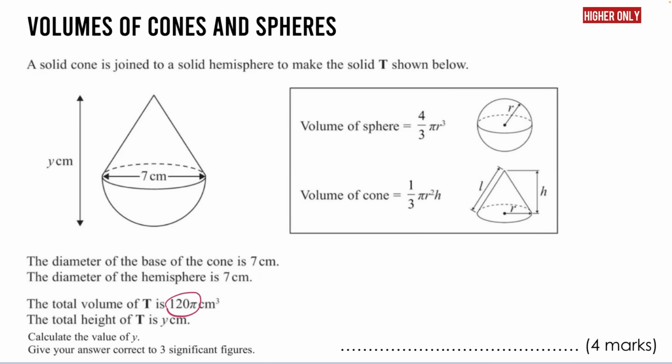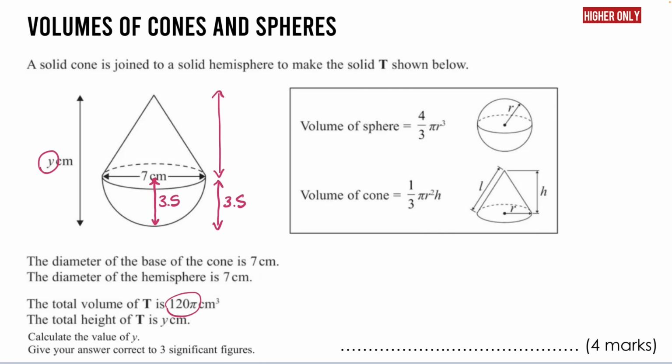So here, when we're trying to find this missing height, well, we're going to have to work out the volumes. So if we go about working out one of the volumes, we can identify that we cannot work out the volume of the cone yet because we don't know the height. If we had y, then we could, but we do know the height here of the sphere or the hemisphere because it is the radius. So the radius goes from the centre of that hemisphere down to the bottom of the sphere here. So that's going to be half of the 7, so that's 3.5. So we do have part of the height already. We just need to work out that volume that's just the cone.